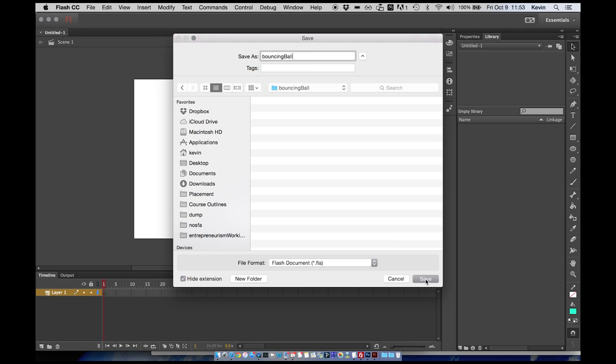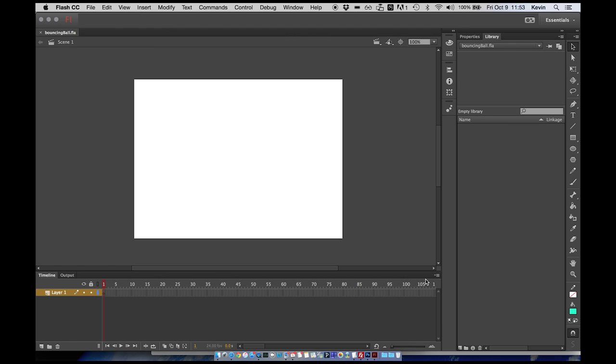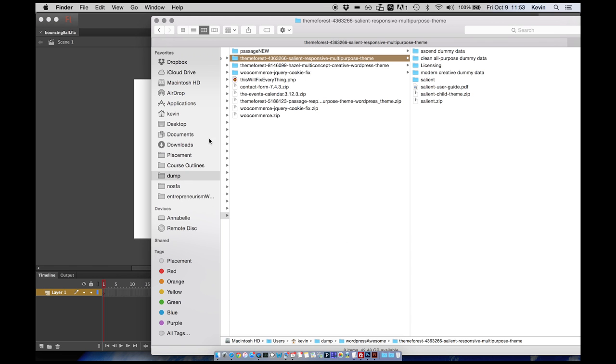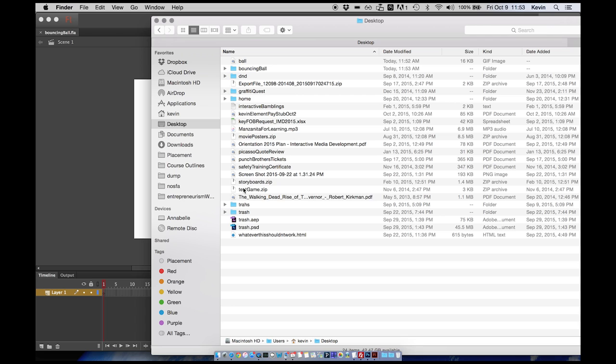And hit save. Now my students, once again, you've got a very specific name that you have to call this, and I'm going to be testing you on that, and it's not bouncing ball. So you've got to read that documentation up on Blackboard and make sure everything's tickety-boo. Okay, so I'm going to hit save and get started here. If I go over to Finder and look up on my desktop, I've got this JPEG sitting there waiting for me. I gave it a good name, so I should be able to find it.